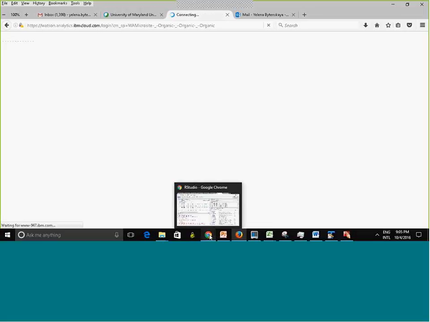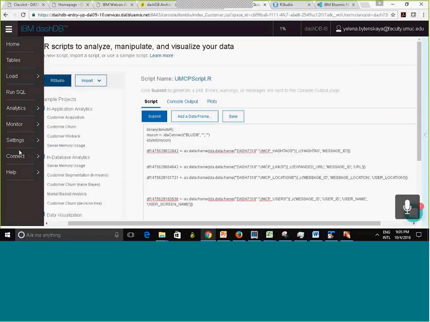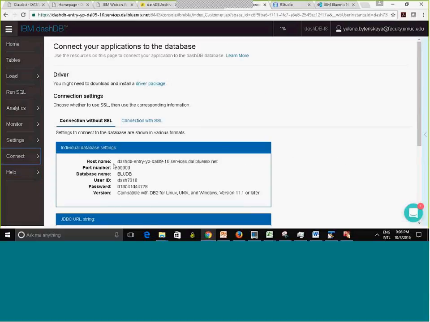if you go back to the dashDB, there is a very important screen right here. And this is this screen, connection information. See this? Connection information. And this is very important information that I had to use when I configured the account as an admin to be able to connect. I had to put the host name, I had to put the database name, and unfortunately this is required, right?